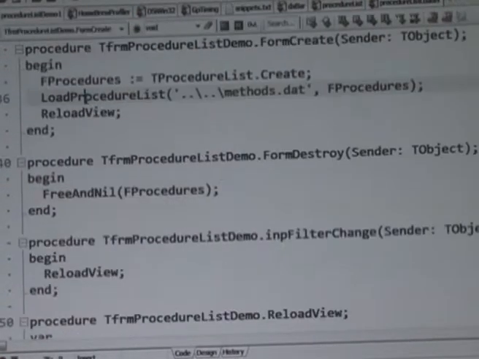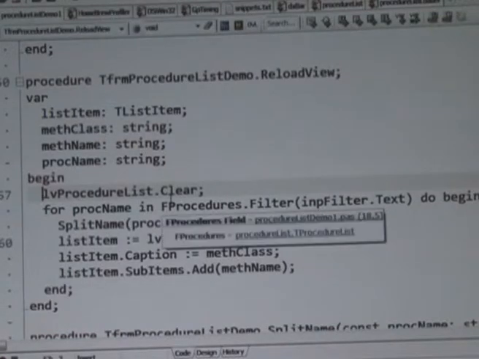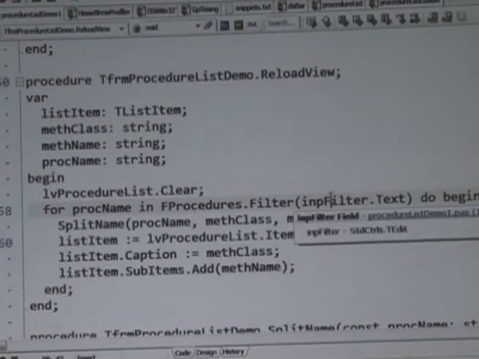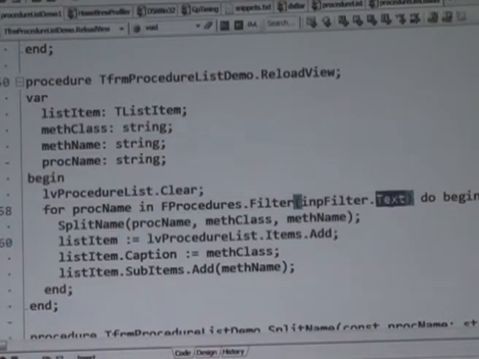And then it executes an enumerator over some filtering method, which returns just a subset of the full list based on what I have typed into the filter. For each entry, it will split it.